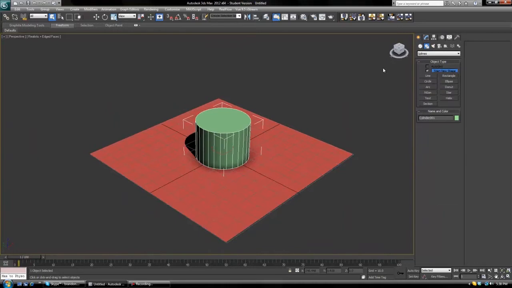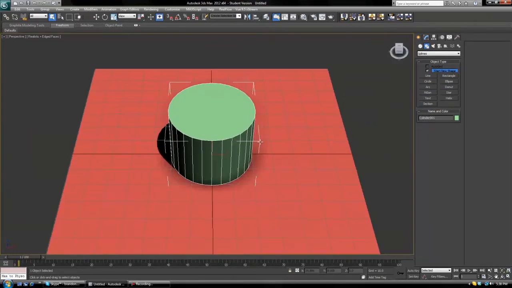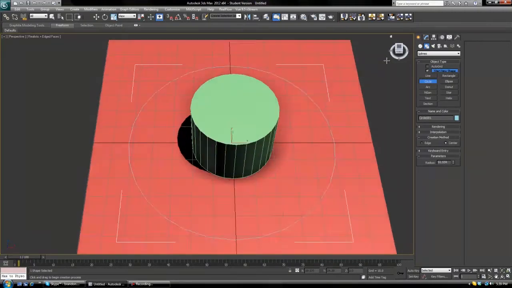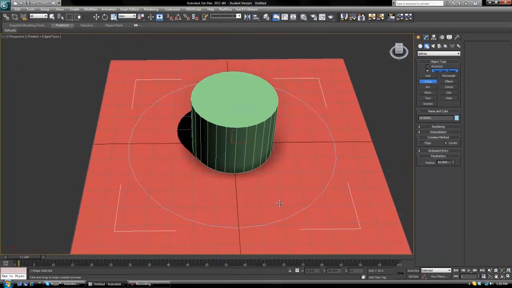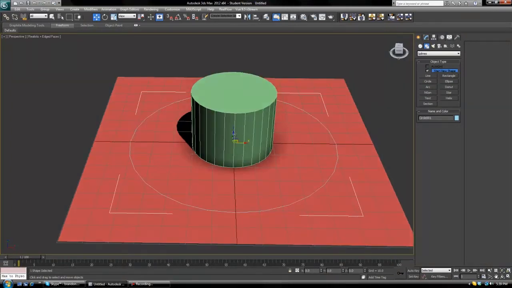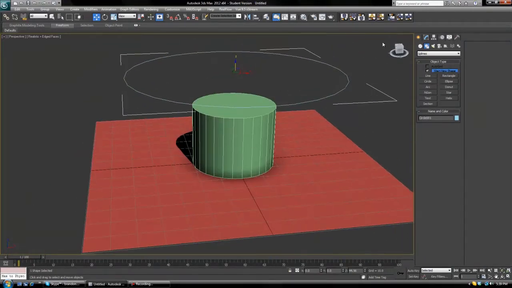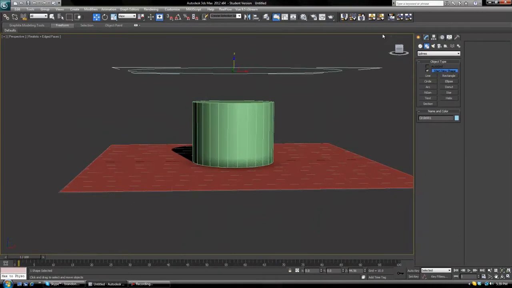And then what we're going to do here, like I told you a minute ago, we're going to draw a circle just so it matches the shape of our cylinder. And then we're just going to move this to the center. Just right click the arrows down here to move it perfectly centered. And then we're just going to lift that right up above the cylinder. As you can see, it's above the cylinder. That way it has space to drop onto it.